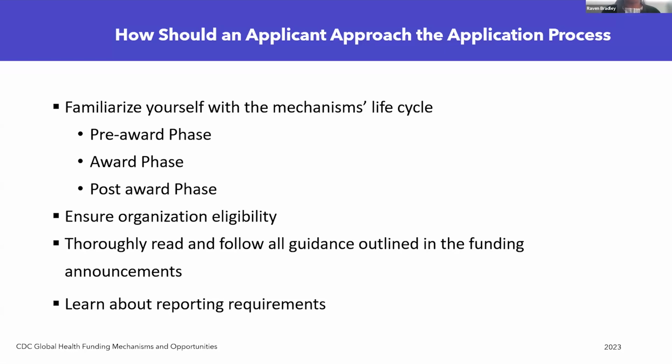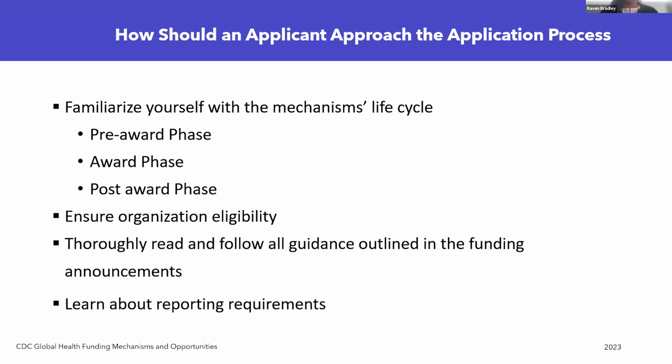Another applicant approach, I would say, is ensuring your organization's eligibility. So always read those solicitations and those NOFOs, because they're going to clearly outline who's eligible. You don't want to put all of that hard work into your proposals or your applications only to find out you didn't meet that eligibility requirement. So always look at that first.